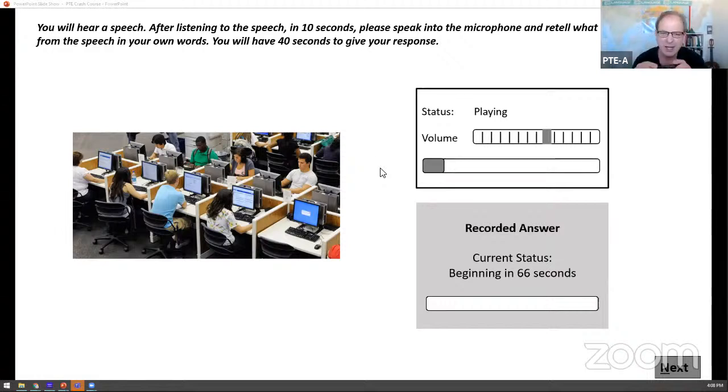For retell lecture and summarize spoken text, we all know it, DMD TDS. DMD TDS, which is written down the side of your pad page that you'll be given in the test. DMD TDS. That's 6 points. Listen and then note down 6 important facts that you hear spoken in the lecture. We're listening for names, numbers, and main ideas.